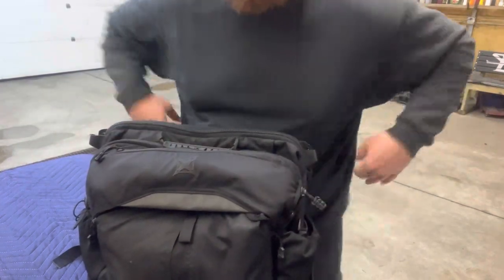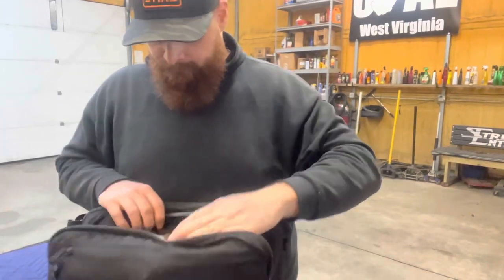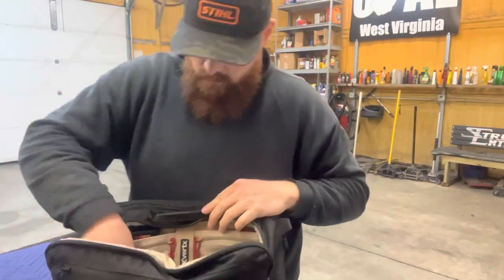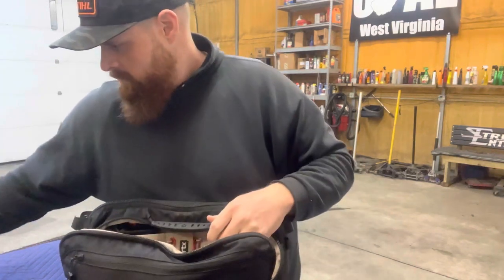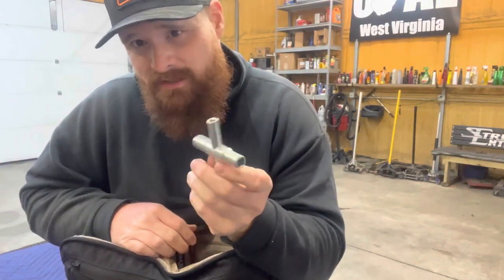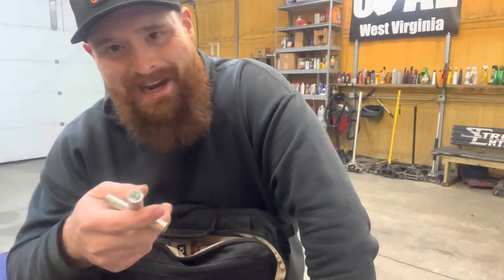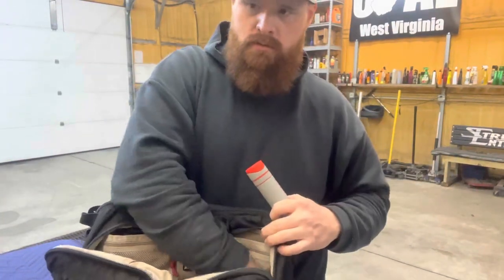This pouch used to be full of stuff. The main pouch I keep accessible — if I have to put my laptop in, it throws right in. Extra socks — if you know this brand, you know it's fantastic. My knife is in here right now, and I actually have a flask with some blended bourbon maybe. I think these are called Hillcox keys — they give you access to urban water sources. I've actually used these at a couple stores to wash my boots off when I get nasty on a job site.